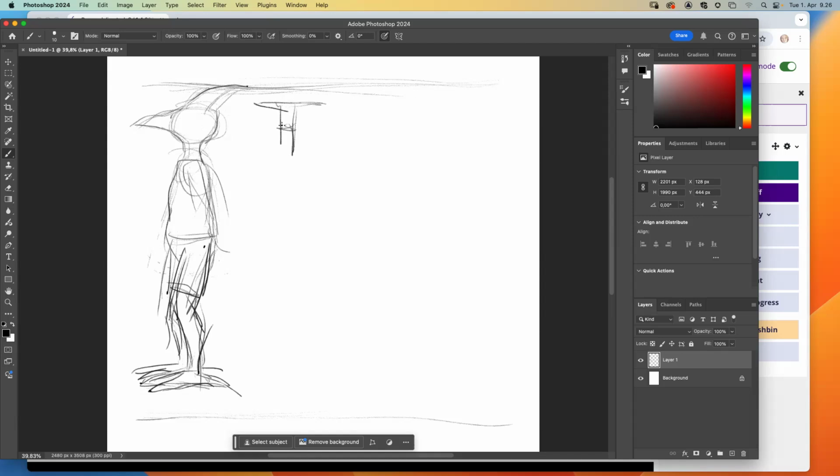This is how a T pose looks. And then A pose is similar, but the hands are more like this.